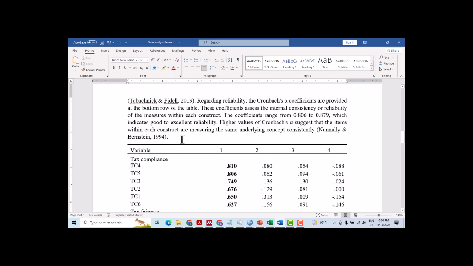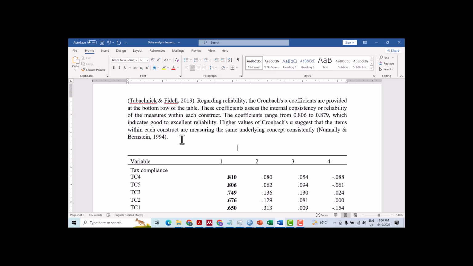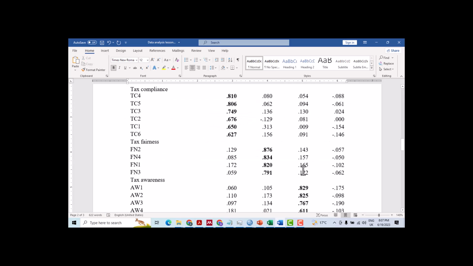I'm going to then nicely set the table title to validity and reliability tests, validity and reliability, can even make it bold, and there we are.